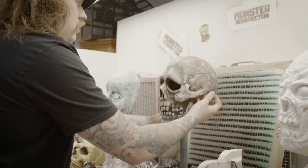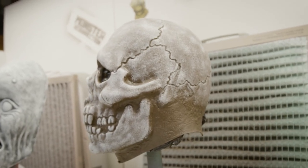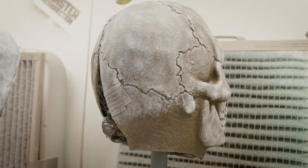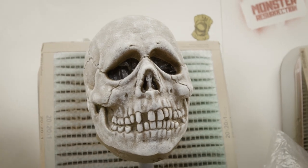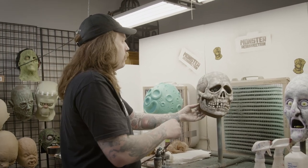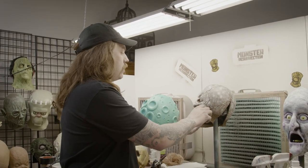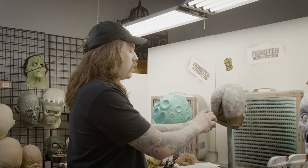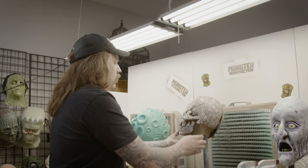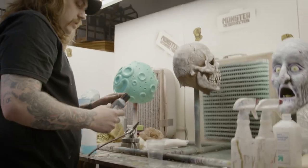I'm honestly pretty happy with how this turned out. I think maybe I went a little too heavy on the face — I really like this faded-out brown look. So we let this dry for an hour or two. My initial plan was to go in and weather it, but I don't think I want to do that because I really like the brown that's popping through. What I'm going to try first is just hitting it with the airbrush with black, and just trying to darken these brown spots, the deep spots, and the eyes — just try to darken it and make it look a little weathered, without running the risk of wiping any paint off. I like this brown color.